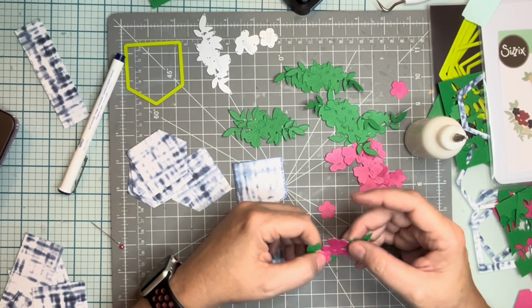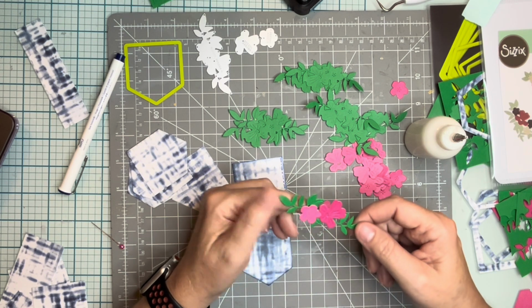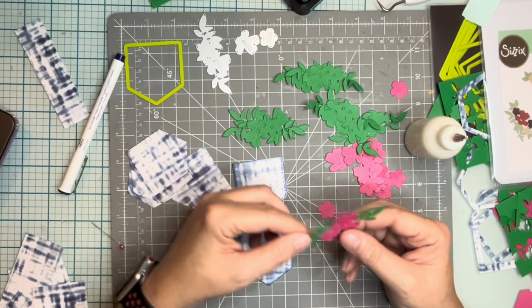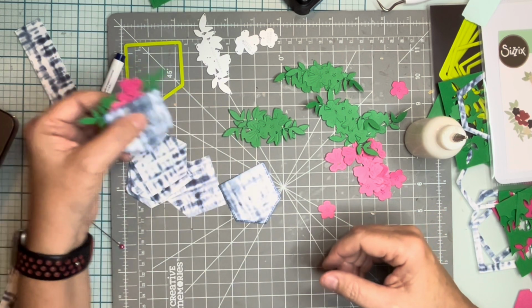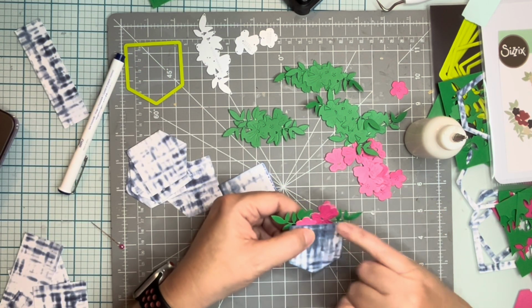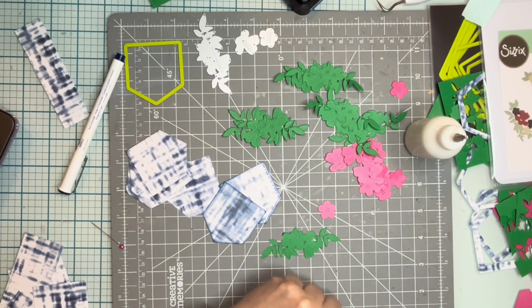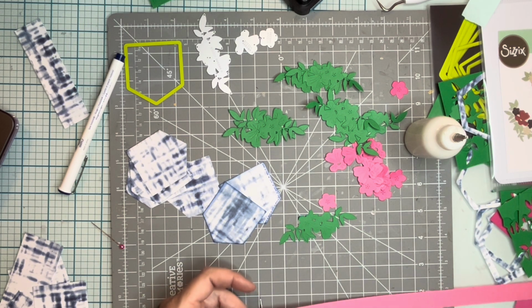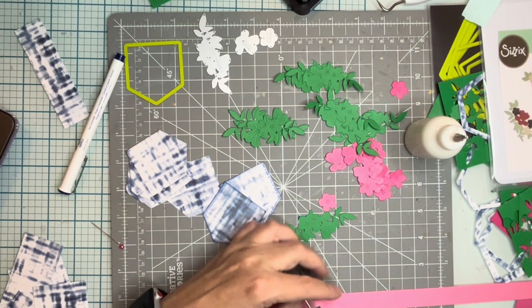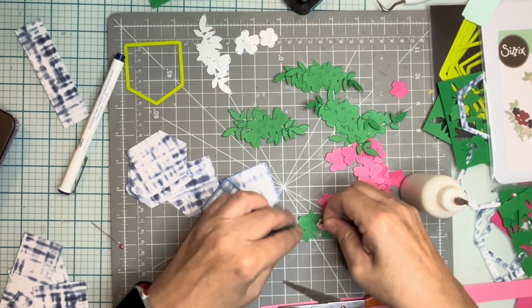Now, I haven't inked these. The question is, do I want to? I'm not sure I have a pink that would show up like this very well. But I think that's kind of cute, just peeking out. I do have a plan for this. I'm going to put something behind it, probably a little scrap of pink, just behind that hole, because I don't want that showing through.